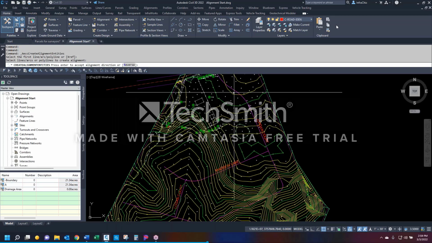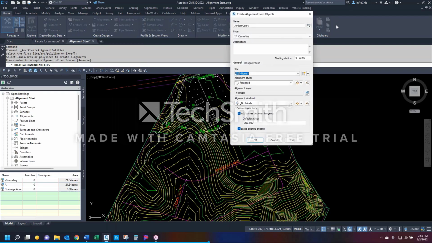The first thing is it shows me this white arrow. You see this guy, little white arrow? That's the direction of stationing. 0 following that arrow, 1 plus 2. Is that the right direction you want to station from? You want 0 at the intersection, or do you want 0 way down here? We do. This is a good arrow. It's going to ask me, do you want to accept that direction? Say yes. We're going to hit enter. If I didn't like it, I'd tell it to reverse it and then say yes.